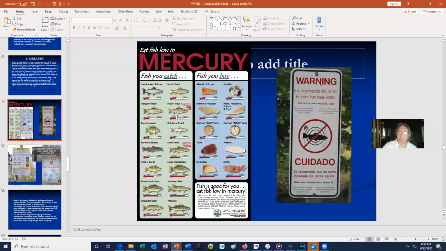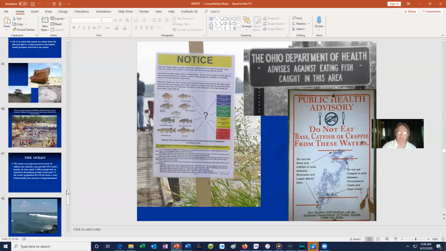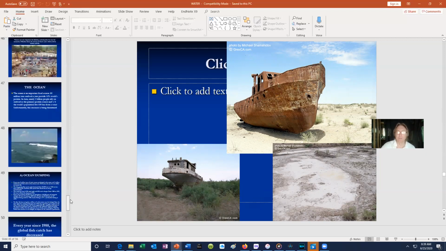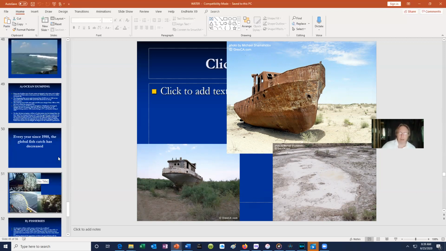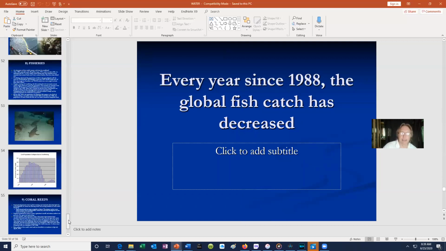As pointed out, in very many areas, if you're near a stream, you can find an advisory like you shouldn't eat fish from these areas, like from here to there, because of mercury poisoning, or you should limit your fish to this many per month unless you're pregnant or a child, in which case you shouldn't have any fish at all. When I had mentioned that certain areas like the Aral Sea are continuing to decrease, then there are photos of ships from fisheries where the ships are no longer able to access the sea, etc.